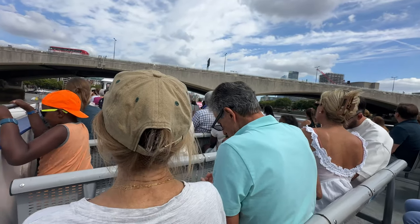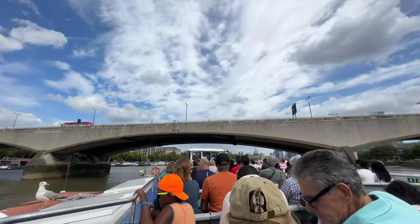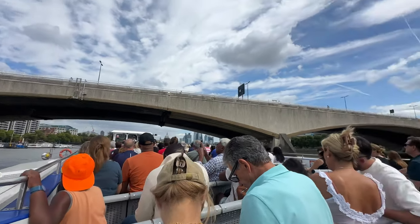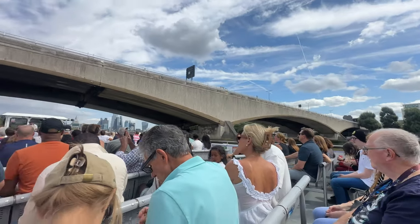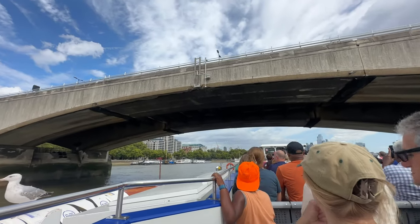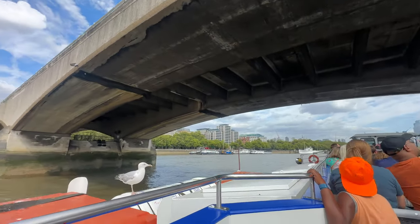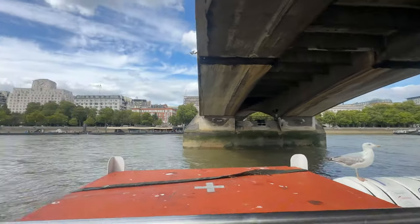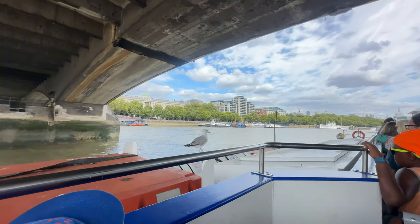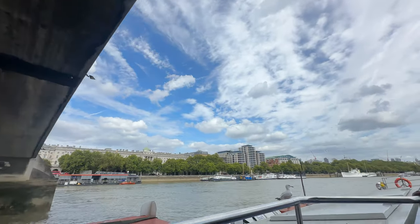An almost entirely female workforce built this bridge. Now I've got a really good fact for you about this, you're gonna like it. It remains the only bridge in London to have been built on time and under budget as well. So well done the ladies. It's actually made of Portland stone, that's quarried on the south coast of England. The stone has self-cleansing properties, so when water gets on the face of the bridge, it cleans itself, whereas underneath you can see where it doesn't get any rainwater, it's quite dirty.